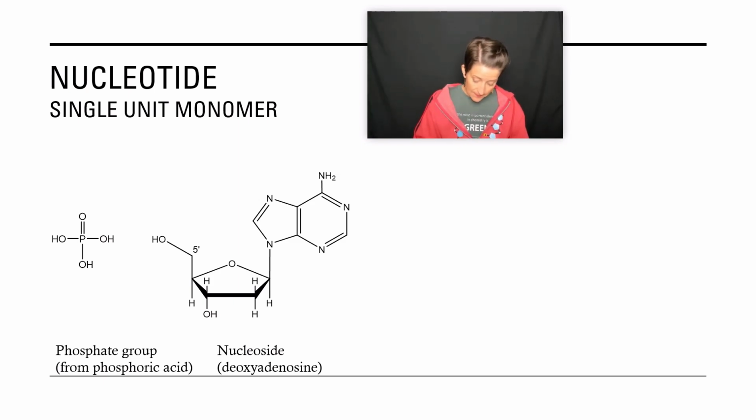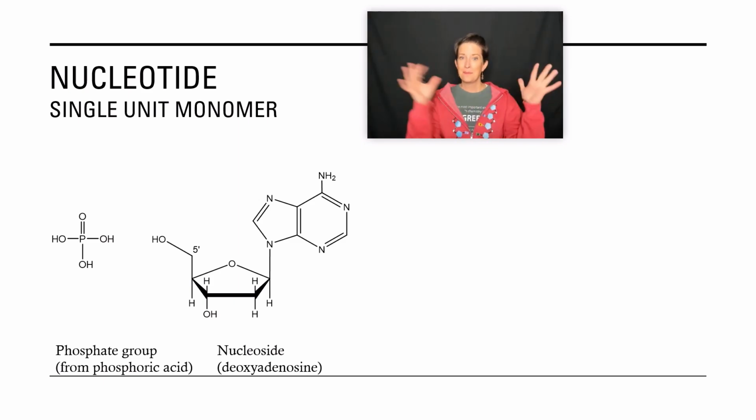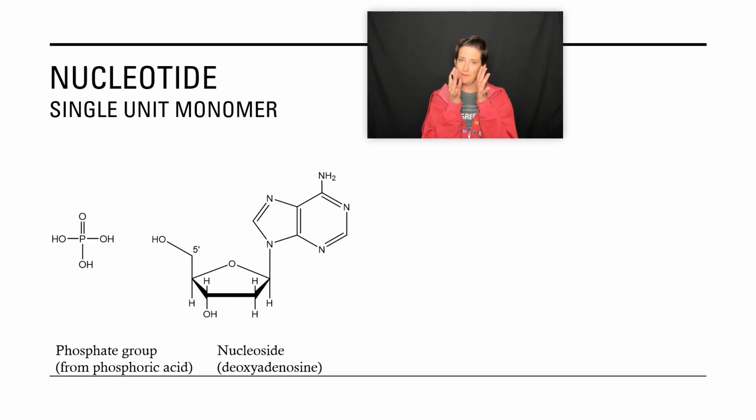As done previously, we want to break this structure down so we know the name we are working with. Starting with our nitrogenous base, I see that it's a double ring. So that's a purine. Big structure, little name. Under purines, I have adenine and guanine. I have that nitrogen at the apex of the structure, so that is going to make my A. Therefore, I know I'm working with the adenine nitrogenous base.